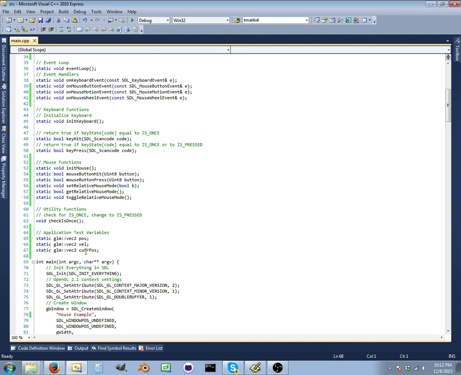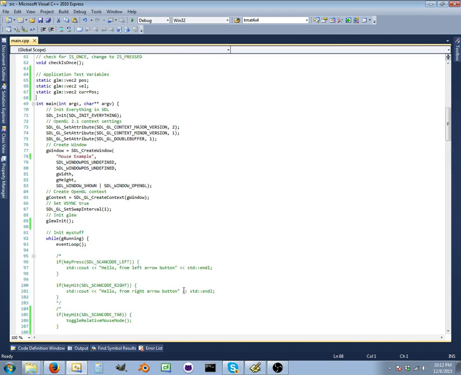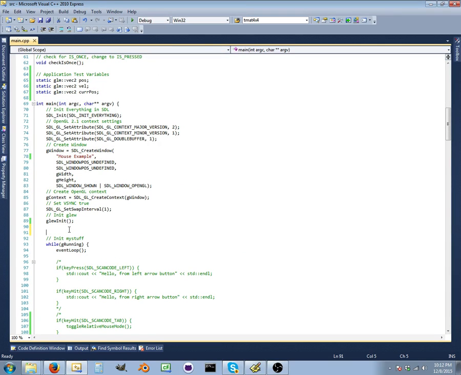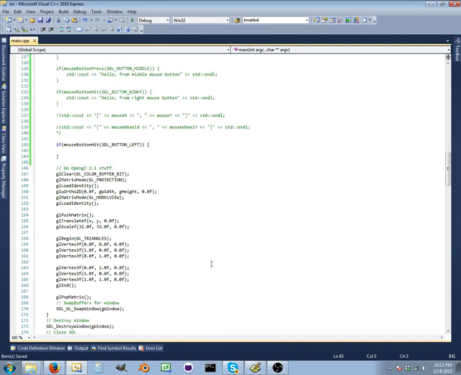Cur pose will be the current cursor position, pose will be the position of the square, and this will be the velocity. So first off, we're going to set pose.x equals 32 and pose.y equals 32. We're going to replace our friends here with pose.x and pose.y.